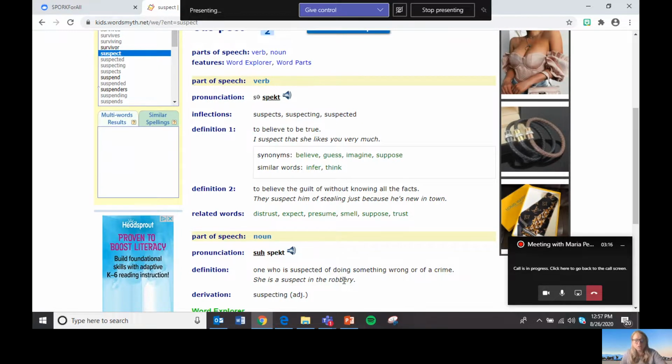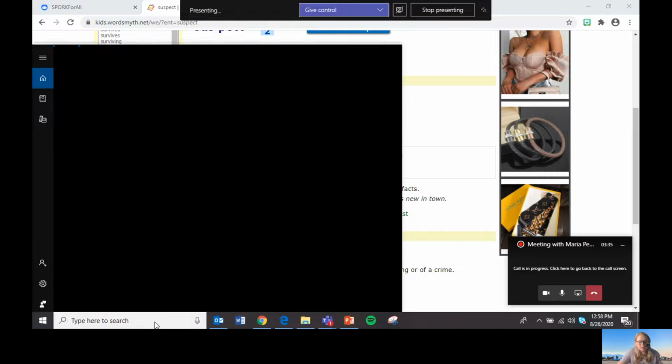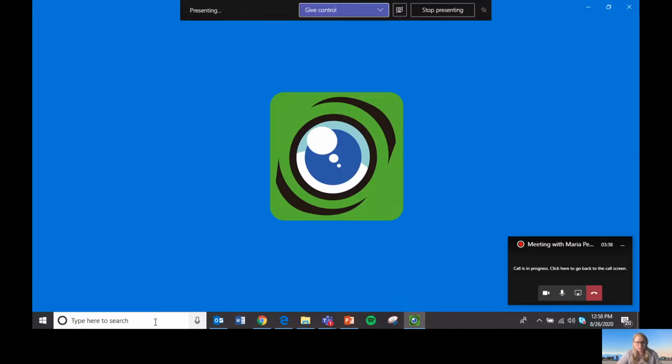Then you are going to write this down in your composition notebook. In your composition notebook, you should have it labeled on Tuesday, September 8th, 2020. I will post a picture of what that is supposed to look like. You are going to write each definition in your composition notebook. I'll show you here what that looks like. Let me just switch my screen here for you. Let's see here. Right here.